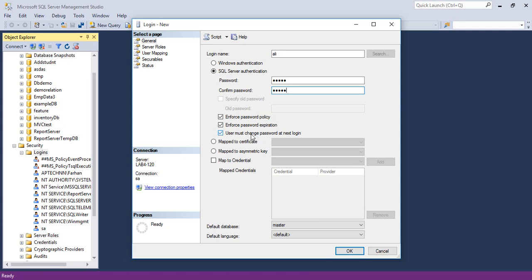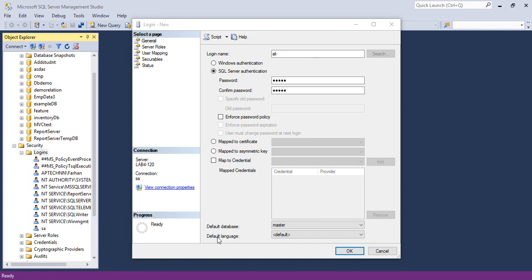So if you don't wish to do anything, uncheck these things. So no password expiration, no policy will be applied. Simple, a user will be created with the particular username and a password. Now there are other roles also. So if you wish to see them, you can do that. But at the beginner level, I recommend you do not use these things right now. These are not so mandatory.